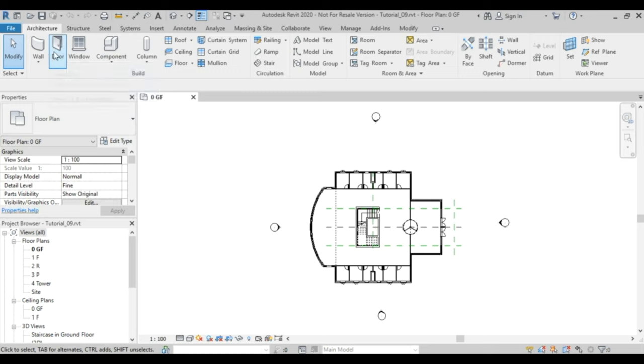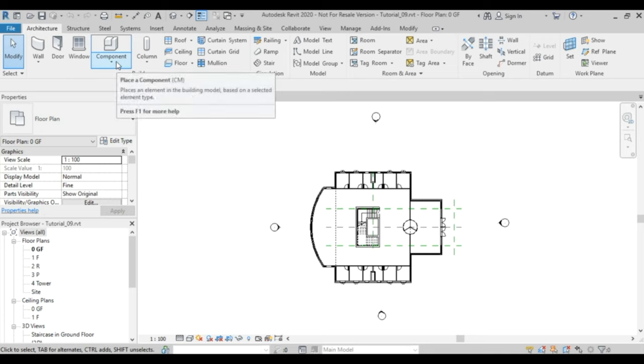Components should include all of these, should include doors and windows as well. But Revit opted to separate these two altogether. So you can input over here from components, place a component. You can input all furniture, all caseworks, all toilet and kitchen appliances, human beings, cars, like the elevator that we will do, anything virtually that you can create a family or an RFA family, Revit family for it, you can insert it using a component.